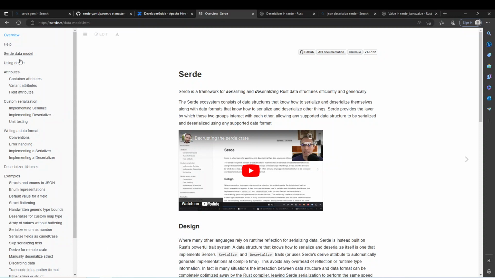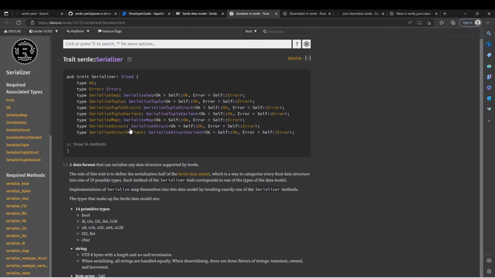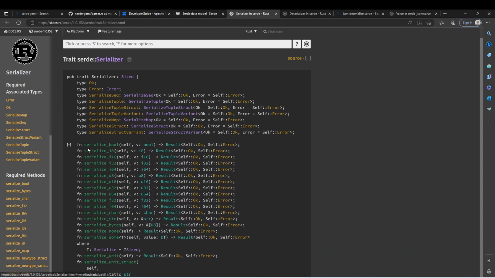Let's go to this model. The serialization half of the Serde data model is defined by Serializer. So Serializer should have these types, and it should define these methods.